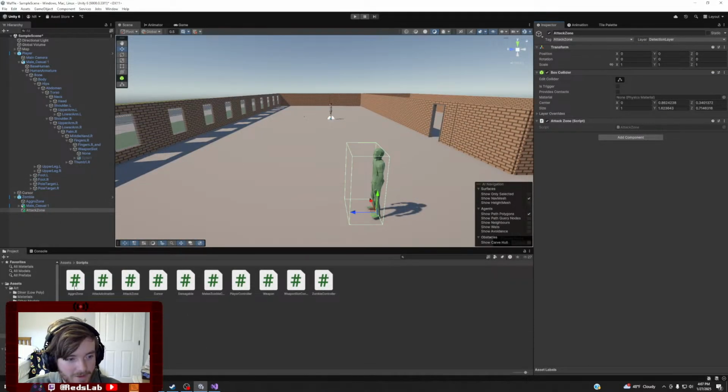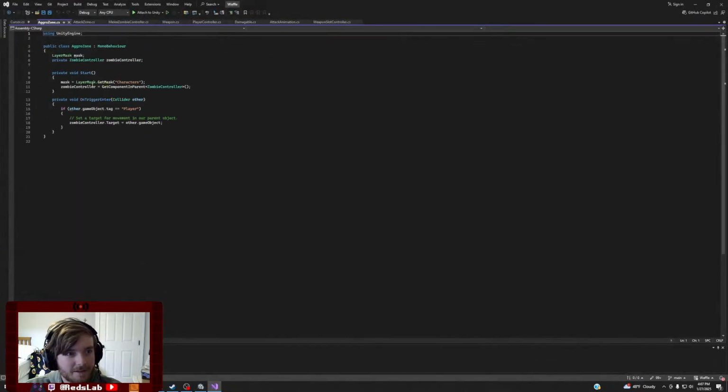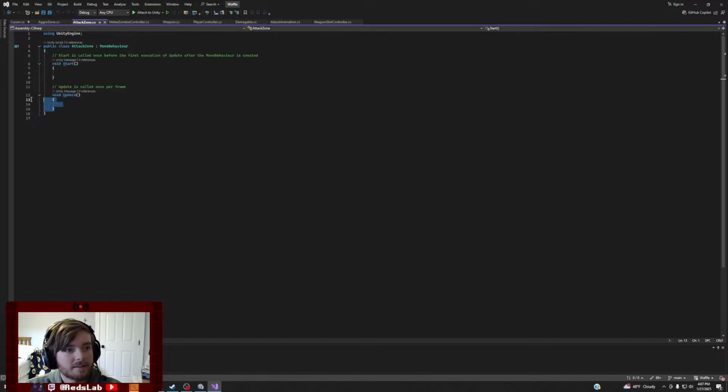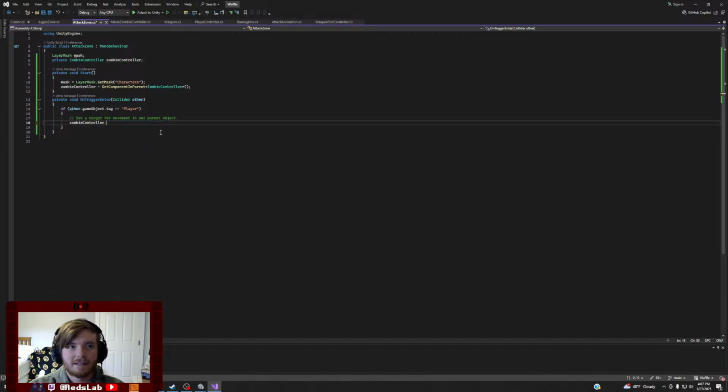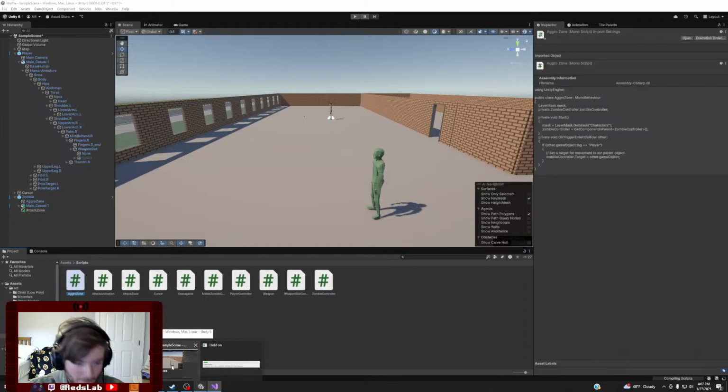So I can go into aggro zone here, and basically what we're gonna do is the exact same thing. In fact, we probably could have just attached the aggro zone, but the attack zone. Oh yeah, no, we definitely did need another thing, because instead of this in zombie controller, let me pull that up because that was one of the scripts I moved as well.